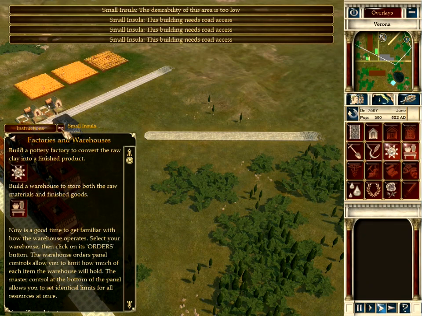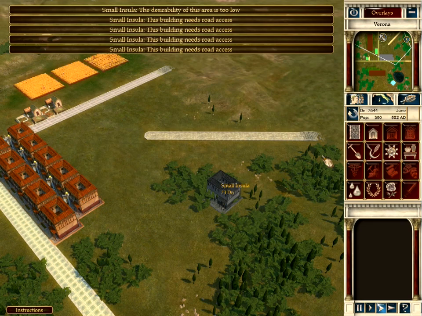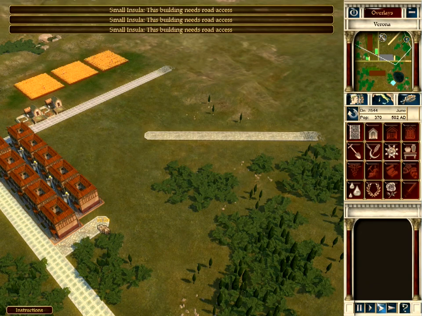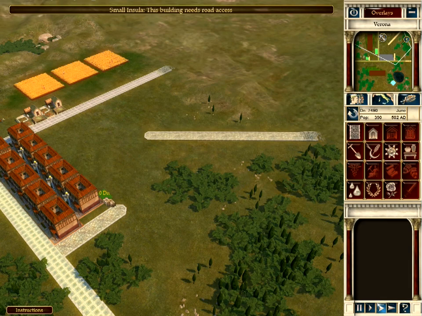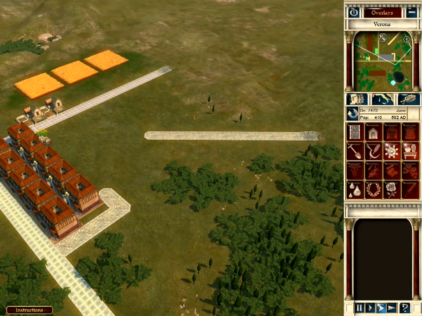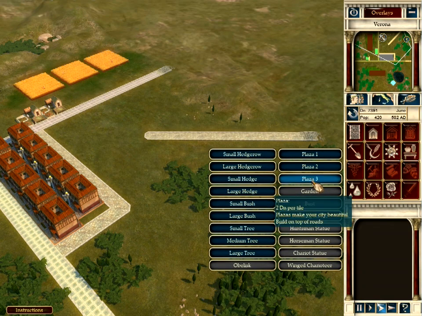Build a pottery factory to convert the raw clay into a finished product. Build a warehouse to store both the raw materials and finished goods. Now is a good time to get familiar with how the warehouse operates. Select your warehouse, then click on its Orders button. The Warehouse Orders panel controls allow you to limit how much of each item the warehouse will hold. The Master control at the bottom of the panel allows you to set identical limits for all resources at once. You will need to store some pottery to continue in this scenario.